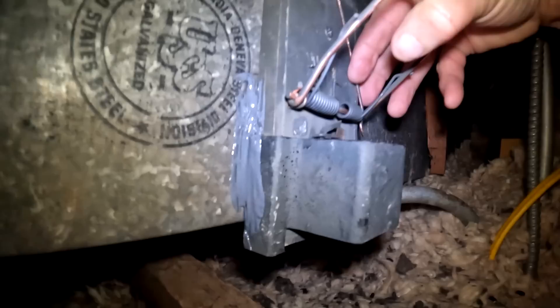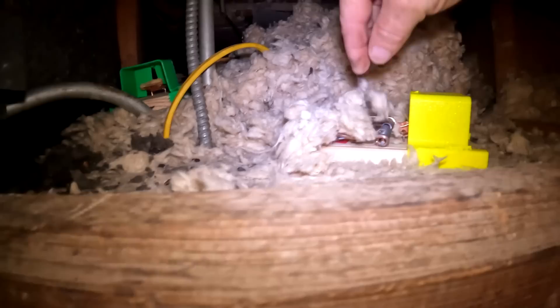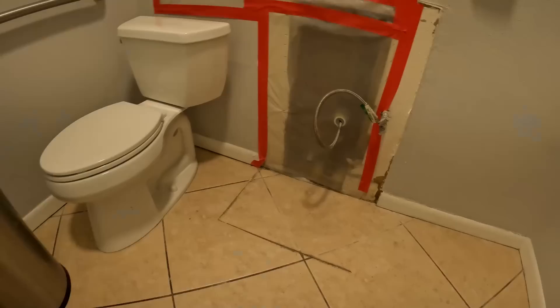Late afternoon — we're going to have to pull the rat vac because they want those walls patched up. They haven't heard any activity like before, so we're just going to set up a couple of rat traps to confirm. I'm not seeing any more activity on the camera. Let's see if I can set this rat trap with one hand — I got this. One-hander, bam! Take a little bit of insulation and hide the trap like that.